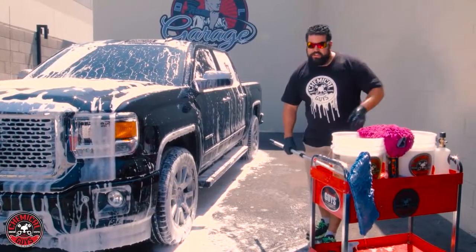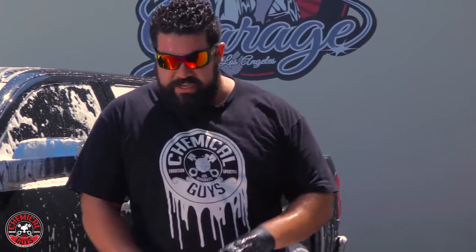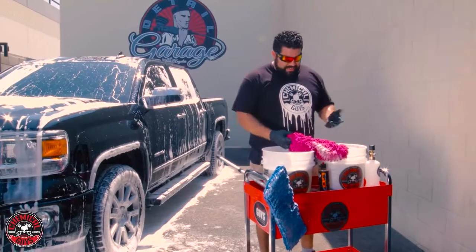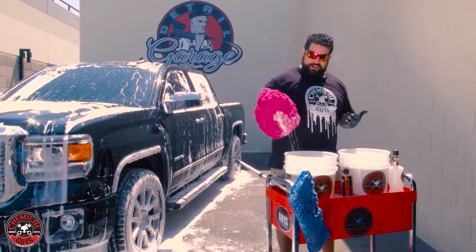So now, since I got all the hard to reach areas covered with this pole, I'm definitely gonna start using this really awesome microfiber mitt. And again, it's big, it's really fun, and it's gonna cover a lot of surface area super easily.